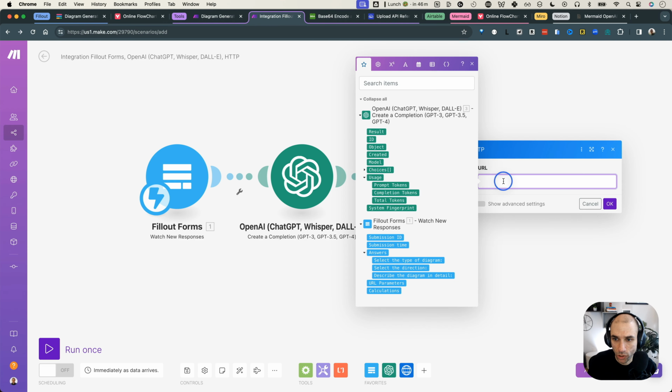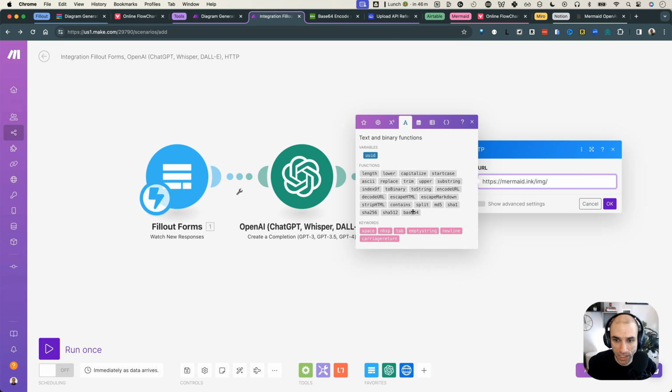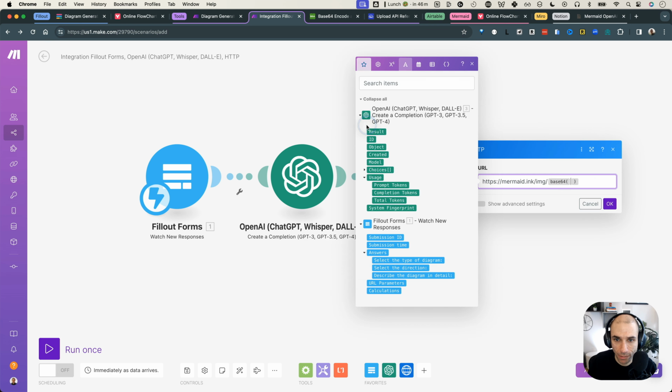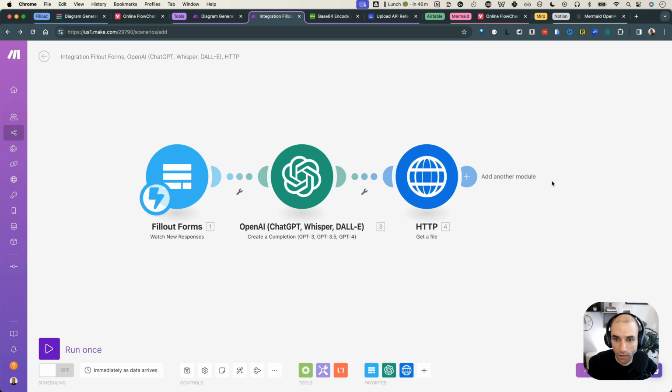So the URL is going to be to generate the image. All we need to do is give this, and then on the other side, we need to give it that encoded string. Right? So the way you encode it is you will use the base64 encoding option, and in that the input is going to be what we are getting back from OpenAI. So we enter that and hit OK. Very good. So I think we're in a good place to actually test it out a little bit, because the remaining part is pretty easy.